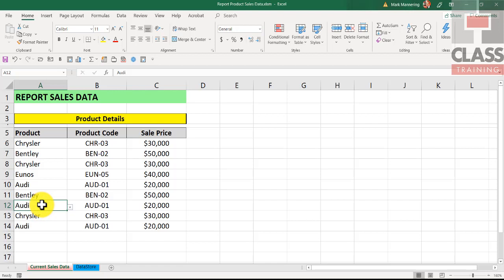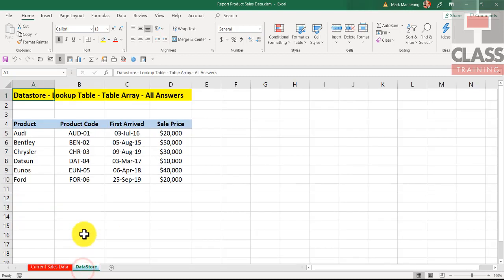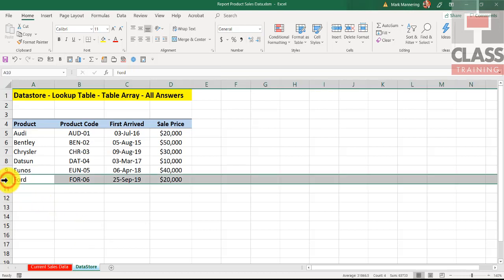So what I've got to do manually is to rejig the cell range name to point to that extra product that I've added, and hopefully that'll be seen in the drop-down list. So let me just get rid of that and start again. Well, not so much start again, but just show you what you should do.